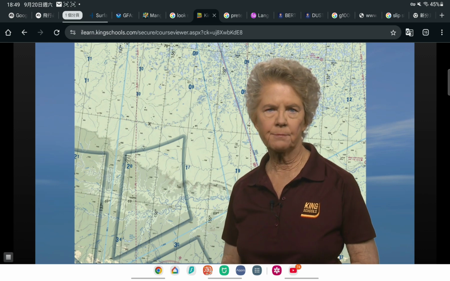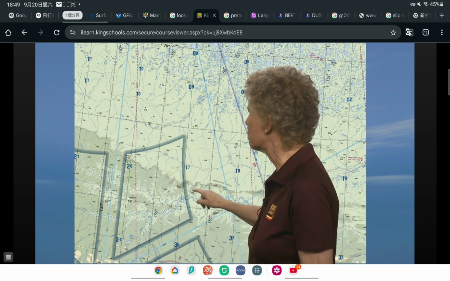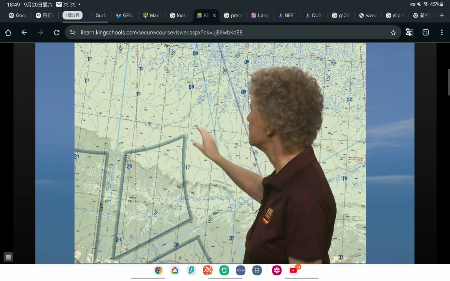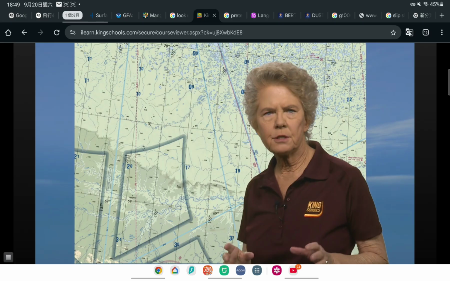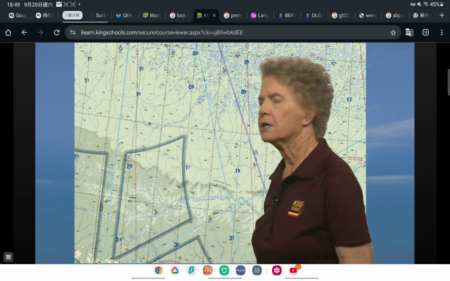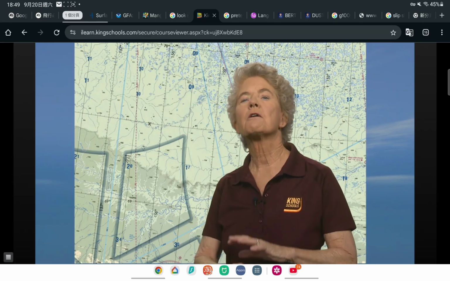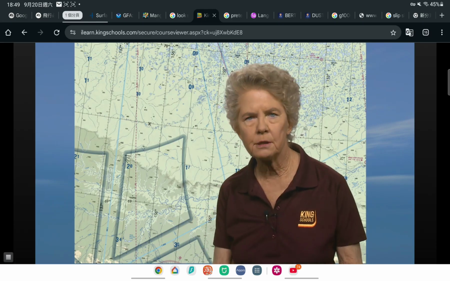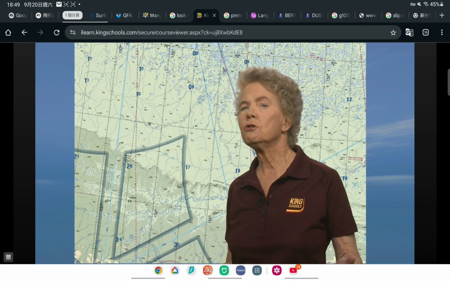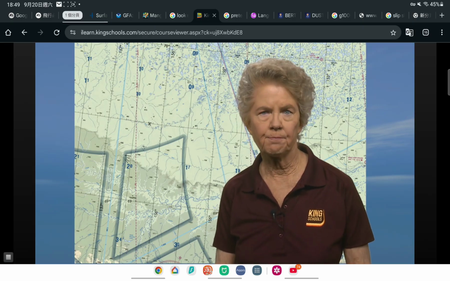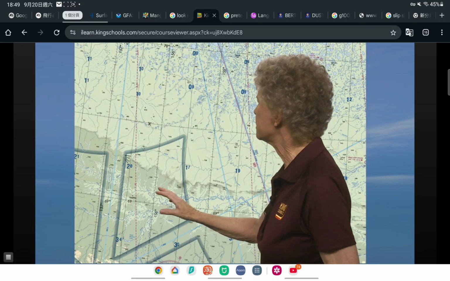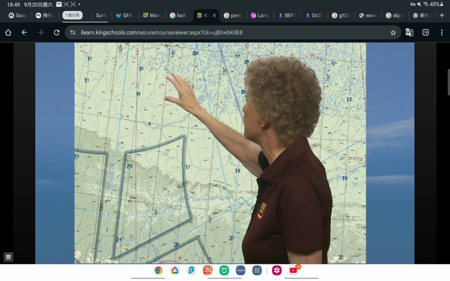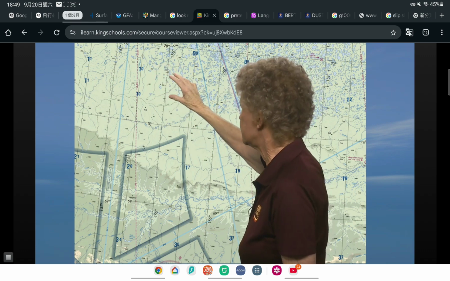is controlled airspace. On the fuzzy side of the blue border is Class E controlled airspace with a floor of 1,200 feet above ground level. We're not used to seeing the blue shading on sectionals, especially in the lower 48, because there are very few areas where the floor of Class E airspace is 14,500 feet MSL. Usually, Class E starts much lower. So as we go north from this little patch of uncontrolled airspace, in this whole area, the floor of controlled airspace is 1,200 feet AGL.